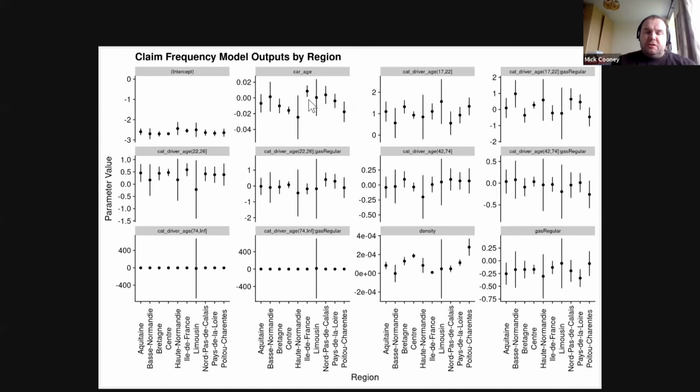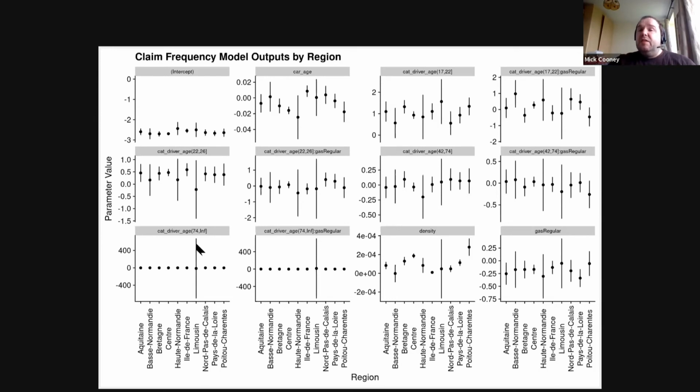It doesn't take very long to do this at all. But you start to see the interactions as well, and it helps give guidance on where you should be modeling. So if you've got a couple of different parameters, especially if they're categorical, or you could bin them if they're continuous, you do your splits and fit the same model, and it gives you a guide of how those things interact.